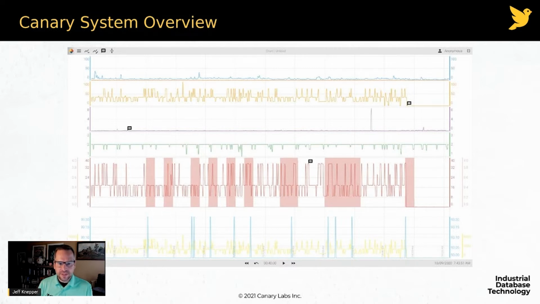From just a trending perspective, you can build these trend charts to be very complex or very simple. You can create high or low limits. You can shade in different state areas. And you might notice the little messaging symbols or icons. Yes, you also have the ability to annotate in Axiom.